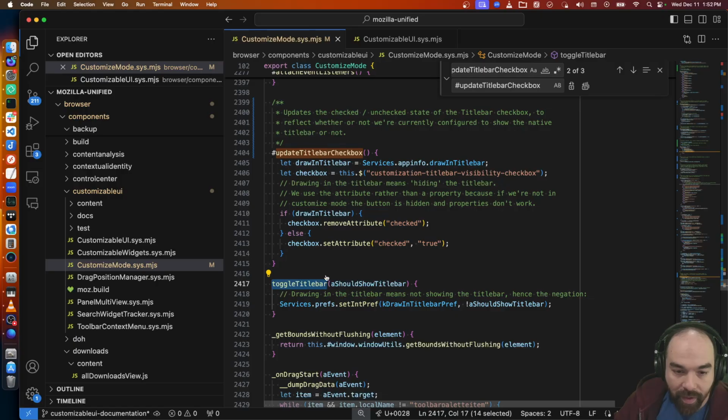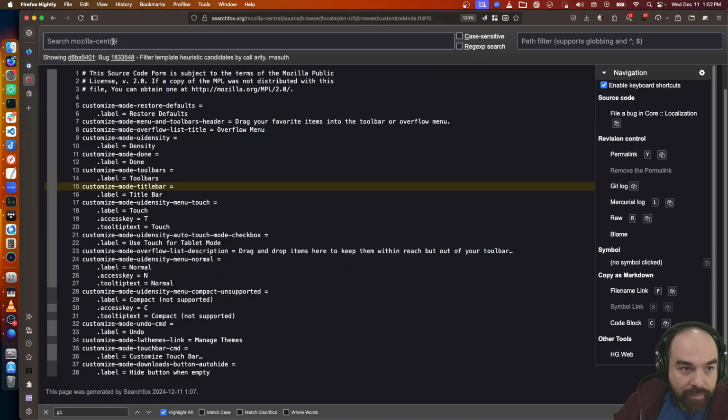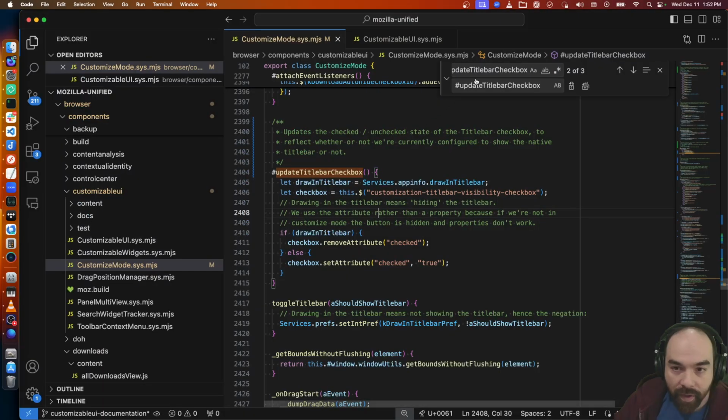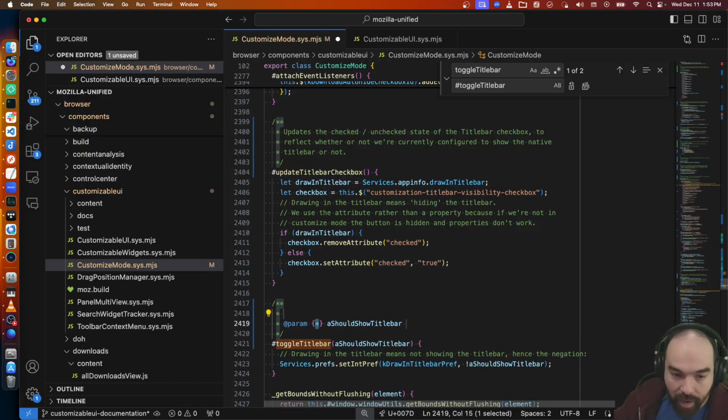Toggle title bar. Okay. Configures whether or not we should show the native title bar.